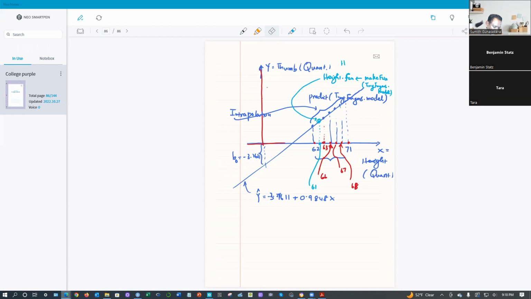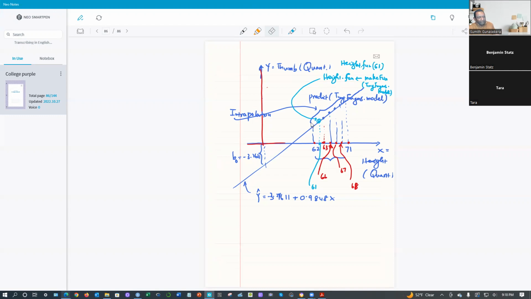Then you go to the height dot font, and put the 61 over here. See, 61 here, if you need that one. Don't use the predict. You cannot use the predict. 61 you put because it's not a part of your original X values. That's the difference between why you are using make fun and sometimes why you are using the predict.